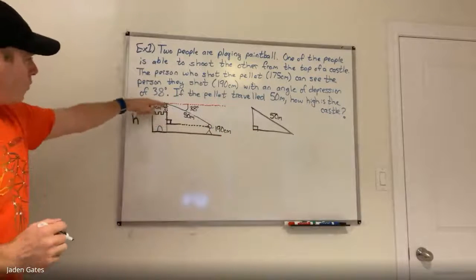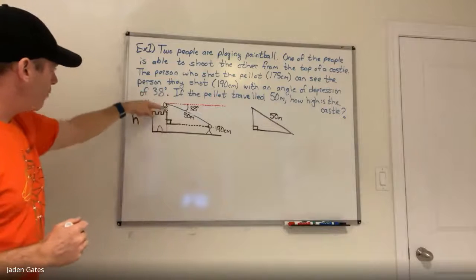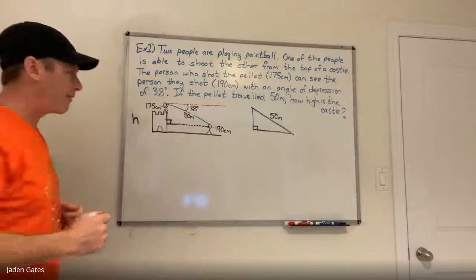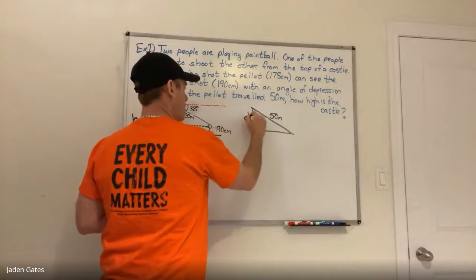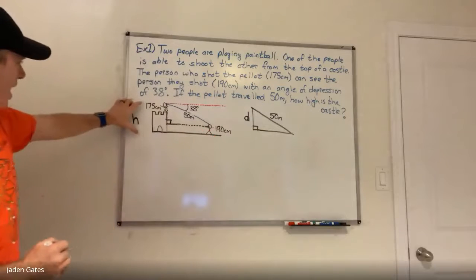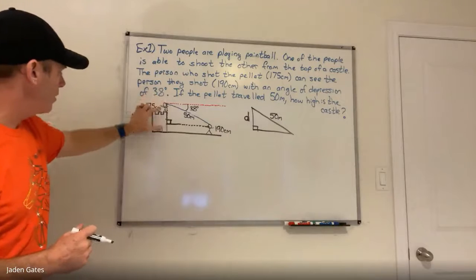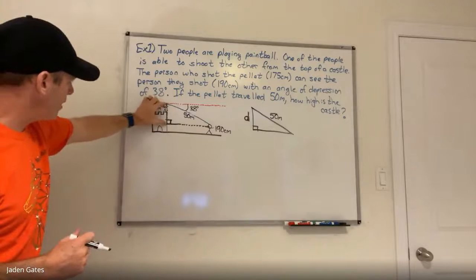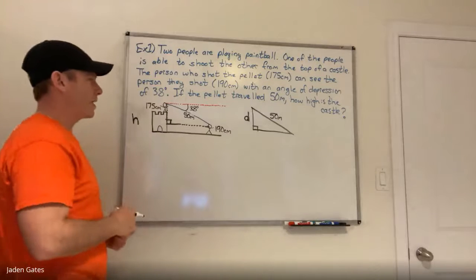In a way, we want our h, which is this height right here. Well, we want the full height, but we're going to deal with that after. But we want to find this distance right here on our triangle. I'm going to call it d, because the height is the entire height of the castle. We're going to find this full line right here, and then we're going to do some adjusting, because we want to figure out how high this castle is.